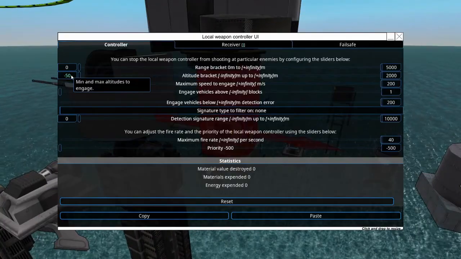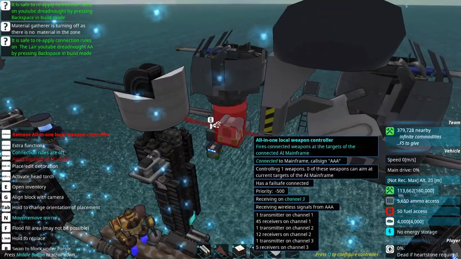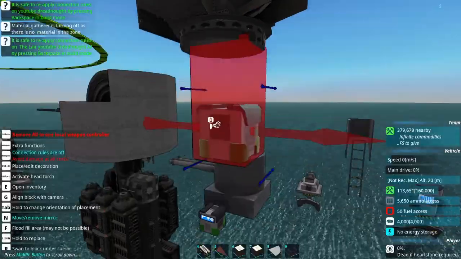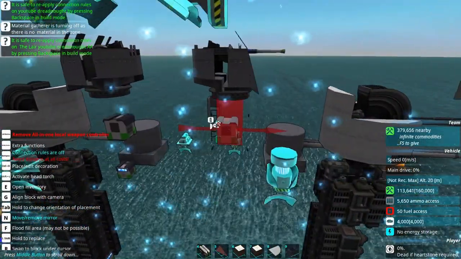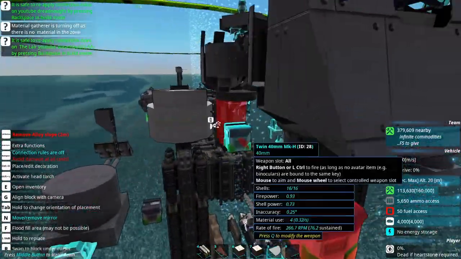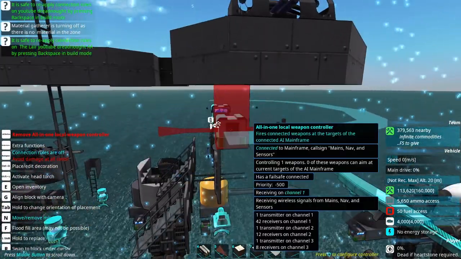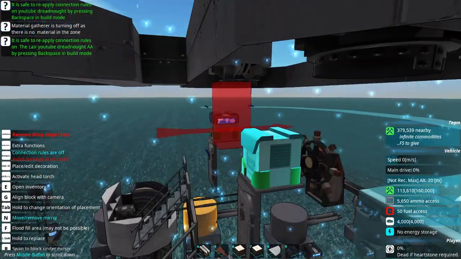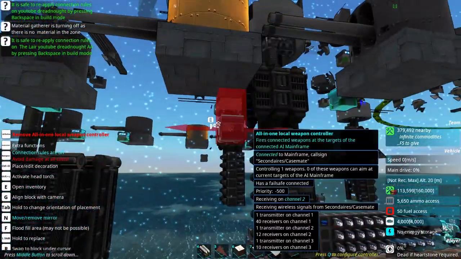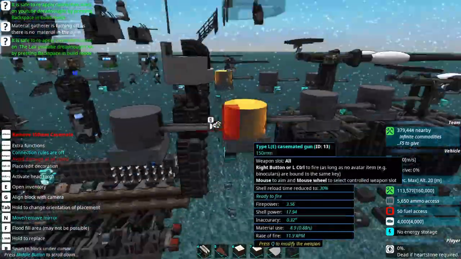Actually, let's change a couple of other settings in here too. Now, for some crazy reason, the copy and paste doesn't seem to work with this, so it's just better to do it with Control-C, Control-V. And I don't know why you guys are still glowing, like, something's wrong with you.